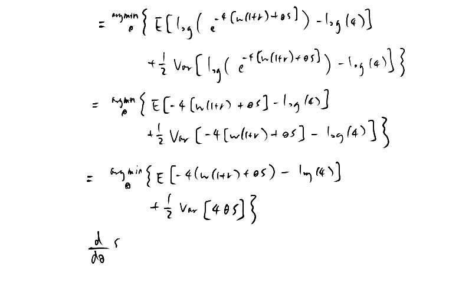Take the derivative of, sorry, one more. Because we should also try to bring as many items outside of the expectation before I take the derivative. So log 4 is a constant. You can take it out of the expectation. -4 is just a constant multiplier. You can take it outside of the expectation. The W1 plus R is a constant. You can take it outside of the expectation. The only thing that you need an expectation for is actually S.